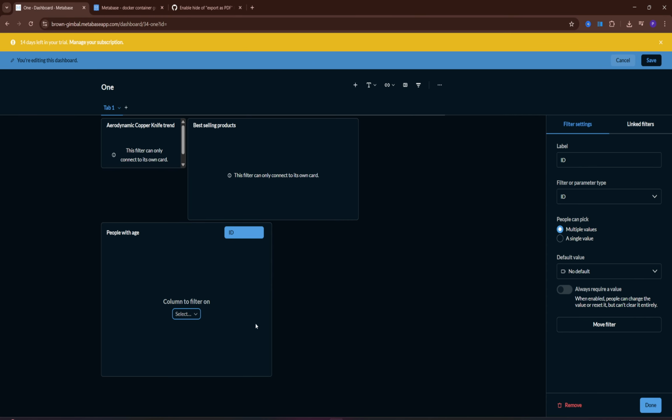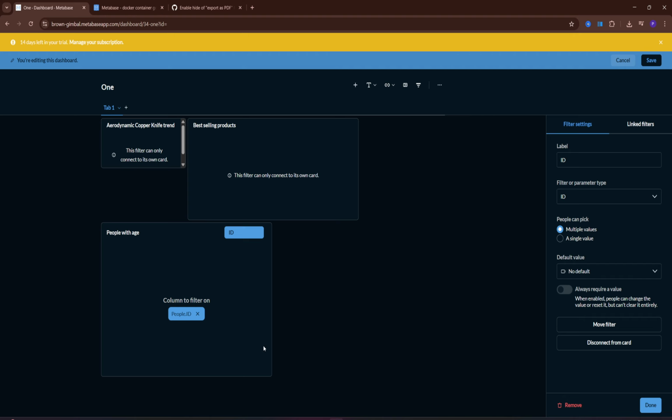Now what you need to do is here column to filter on, click on it, and I will go with ID, people ID. So for example, if you have something else, time filter, select the date column, location filter, select city, state, or zip, ID filter, as I did, people ID and ID fields and so on. Repeat this step for every chart you want to control by the filter.